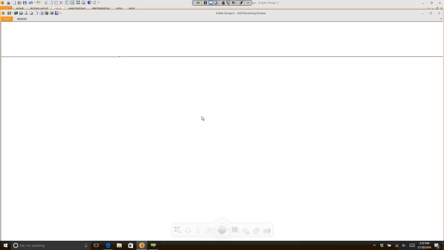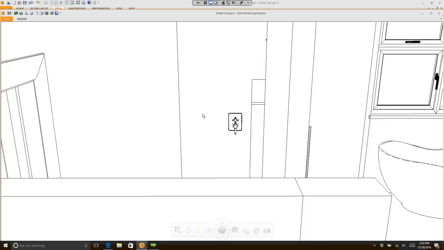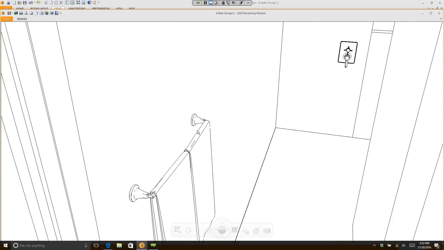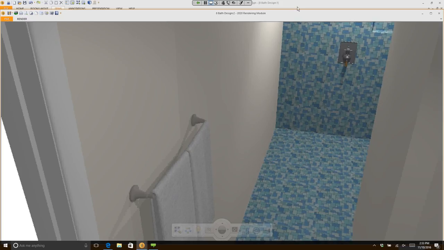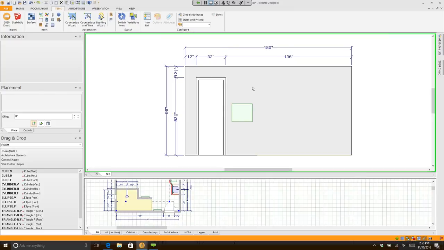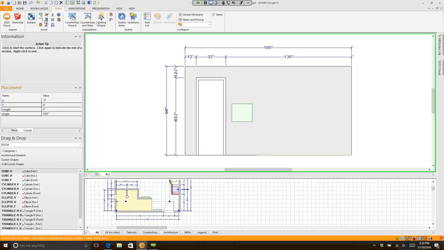Let's say we zoom back out, and the third question is, how do I mix tile? Maybe how do I make a border or such, let's say on that wall? Let me show you how I do that. Again, I open up an elevation. So let's double click on that screen and let's open up an elevation. There's my elevation. Now what I'm going to do is, I'm going to go back to Items, back to Surface, and I'm going to click, and I'm going to say, I'd like to start right about, hold on just a second, we're going to move over here.